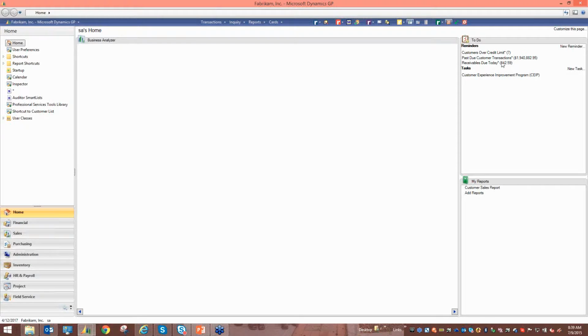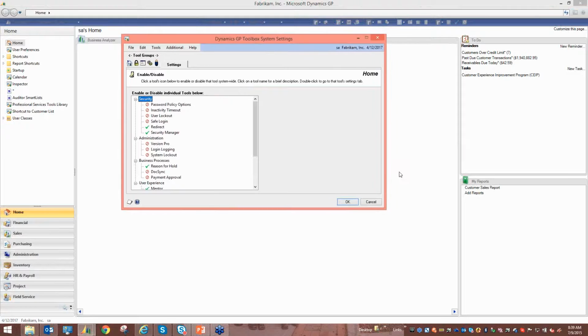So that is Auditor. And we are cruising right along here. We've got about 20 minutes left. So I'm going to jump into our Dynamics GP Toolbox. And I like to save this one for last because our toolbox has over 25 different tools in it. So this means that you purchase one product and you're getting 25 tools that make your life a heck of a lot easier in one nice little package. And you decide which tools you want to use once you've purchased it.